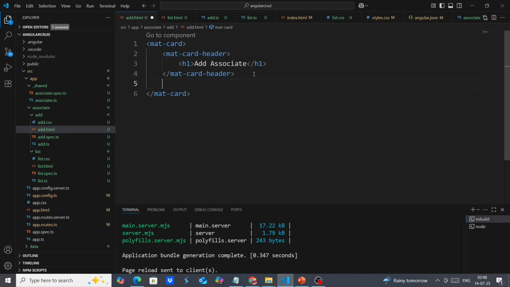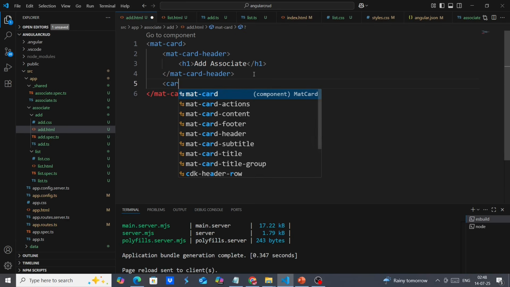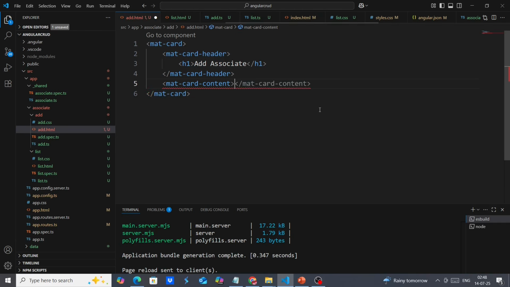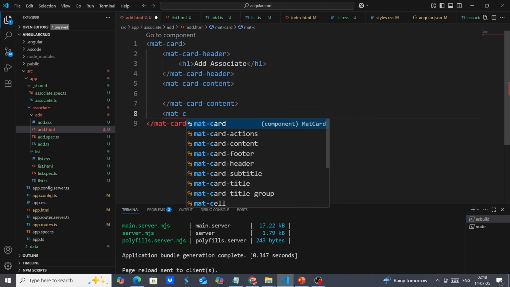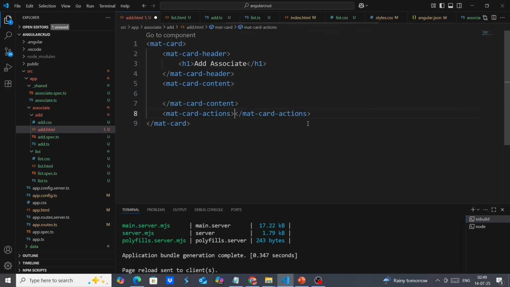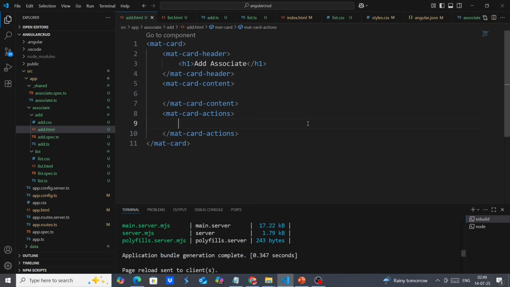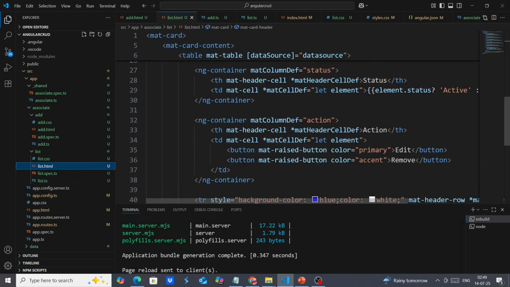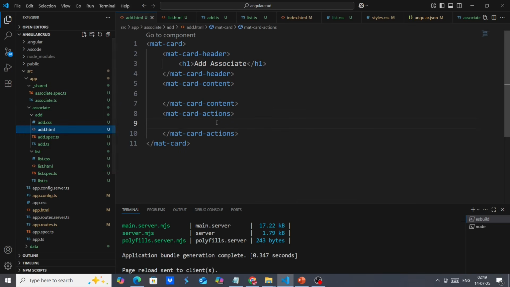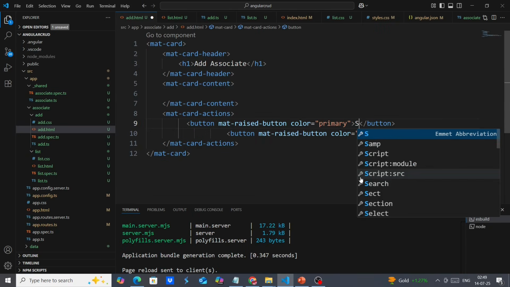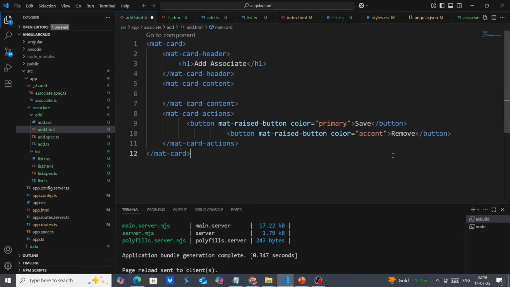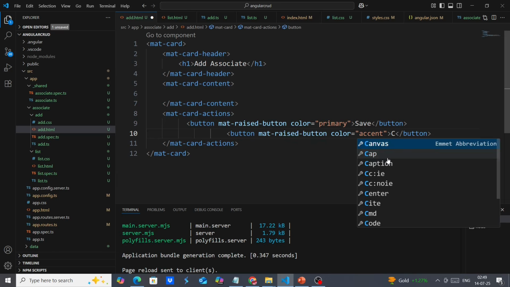Next in this content section, we can have our controls. So finally, in this mat card actions, we can have our button controls. We can take it from here. I added both. One we can say as save, and another one is close.